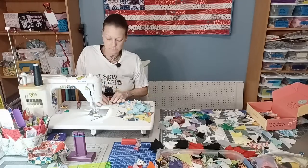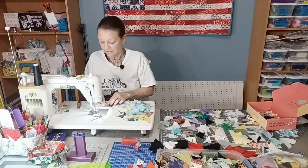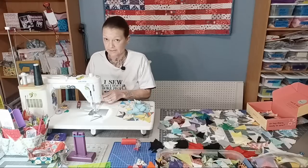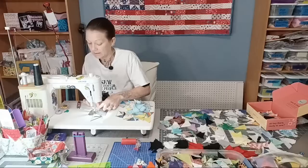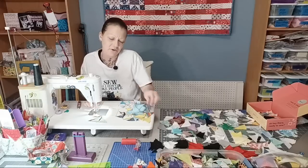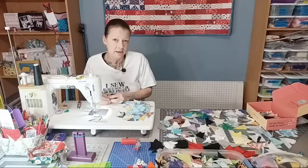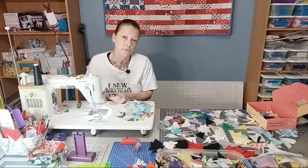So do you cut it from selvage to selvage? The binding, yes, it's cut from selvage to selvage. That's what I call straight of grain. And then I connect them on the diagonal, which is on the bias. I connect them together on the bias. When I first started, I was sewing them together end to end with the straight. And there's nothing wrong with doing that. I mean, it's quick, it's easy. You don't have to line anything up on the 45 and sew from corner to corner.